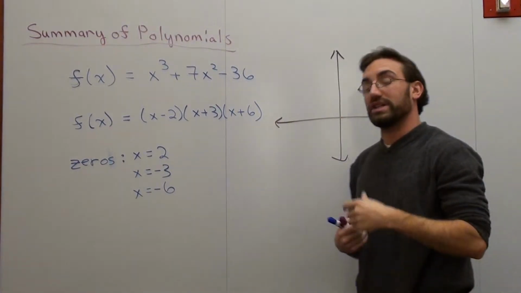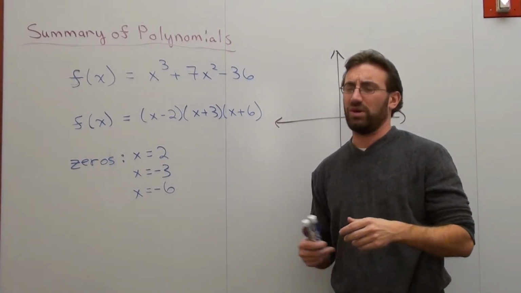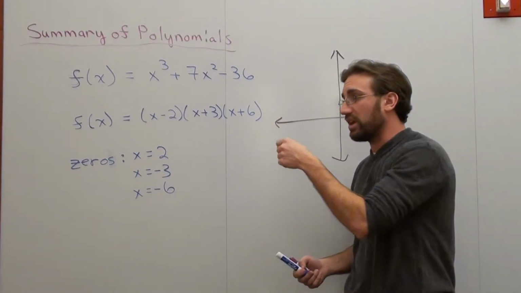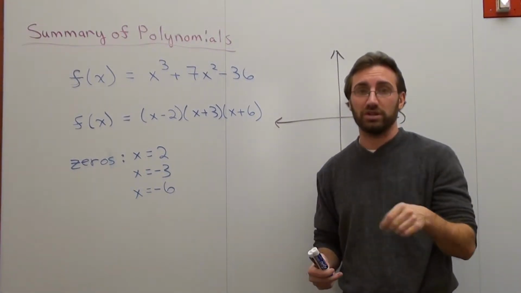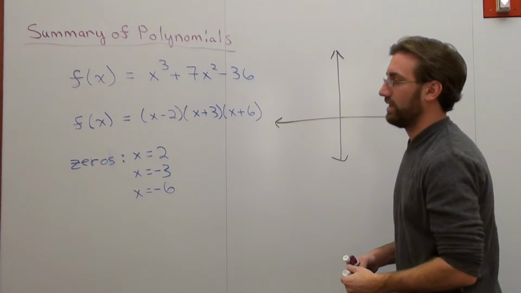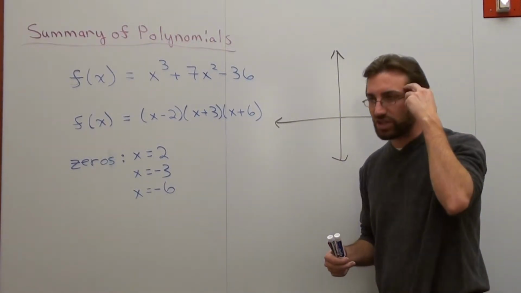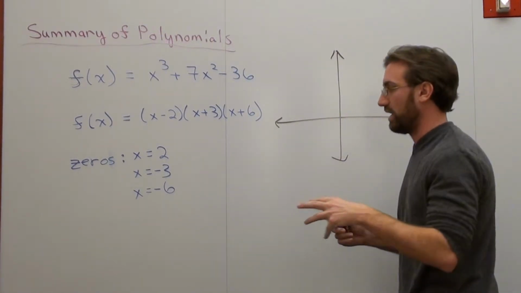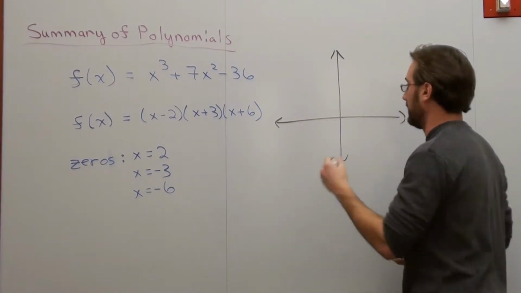I don't know exactly what this graph looks like, and if you wanted the most perfect graph, you'd have to plot it on tables, or you could use your graphing calculator. It doesn't have to be perfect. The understanding has to be solid, which is why I sometimes have reservations about the graphing calculator.